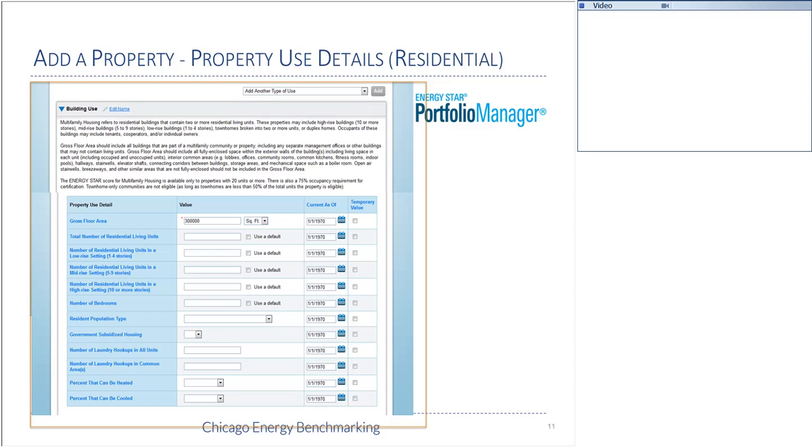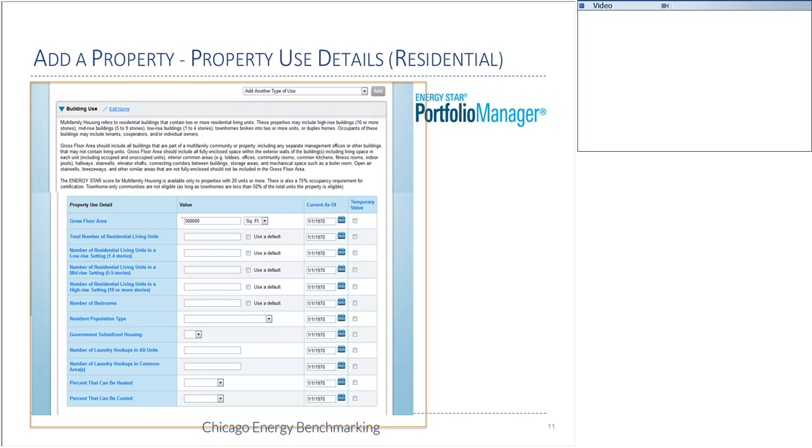So if your building is 10 stories or higher, then all of your number of residential living units will go in the 10 or more stories box, and you will put 0 in the 1 to 4 and the 5 to 9. It does not want you to break out how many units are in each level of the building. They're just looking for how tall your building is and where the number of units are. If you have multiple towers within your residential unit, then that's when you may have a number of units in different levels of the building.